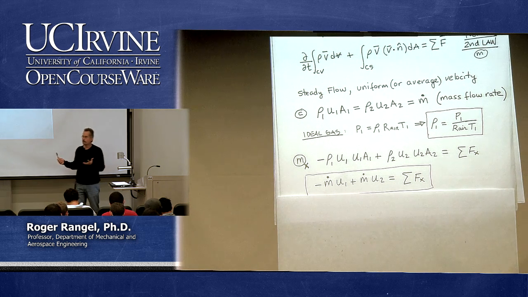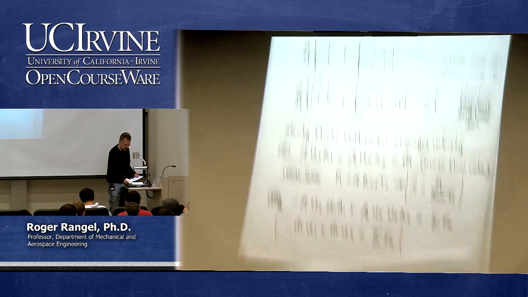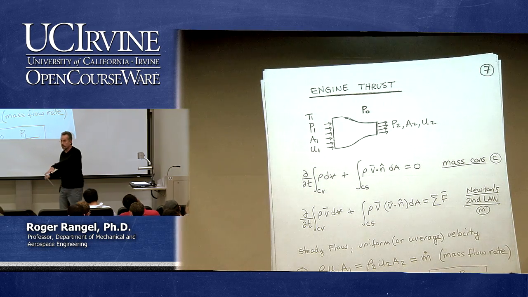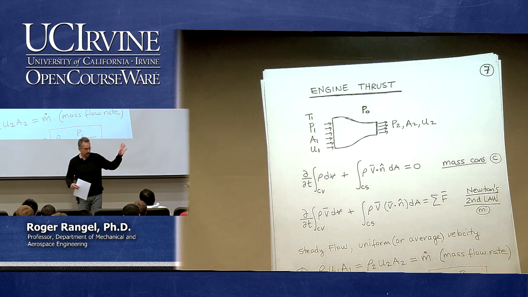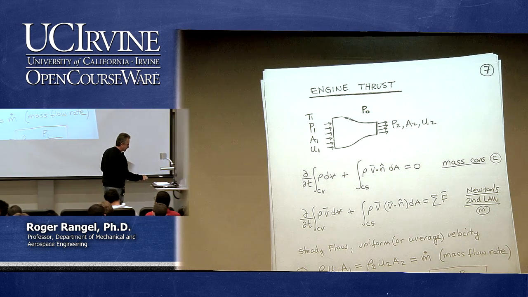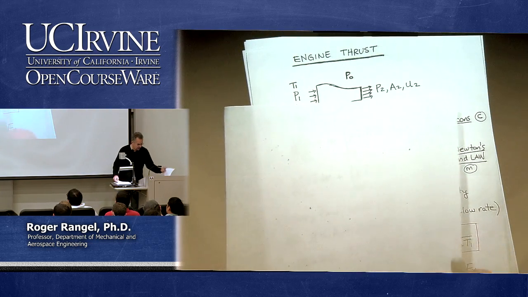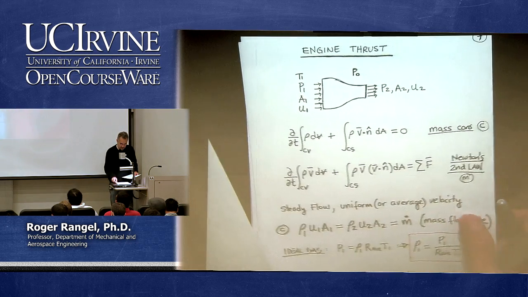And so now we need to deal with the forces. And remember, this engine is right there. And I told you, if you don't attach it to the test stand, it will go through the wall if it's running, right? Because it'll have thrust. So you have to fix it down. So what are the forces that are then acting on this engine? Can you tell me?